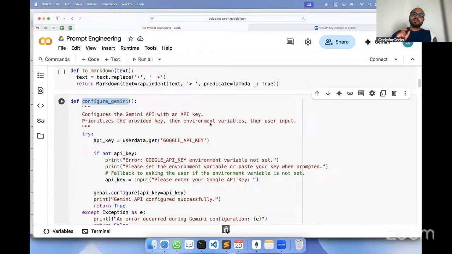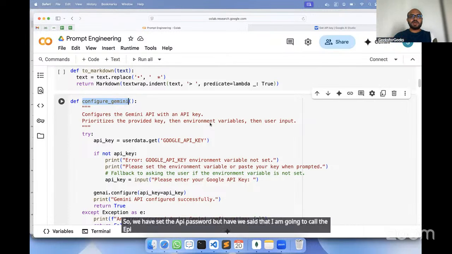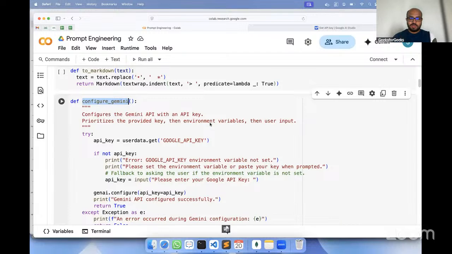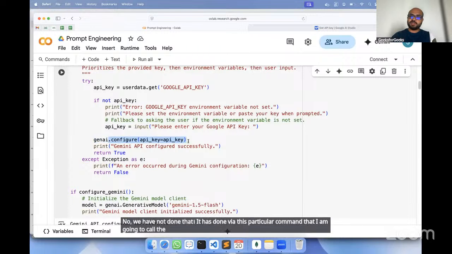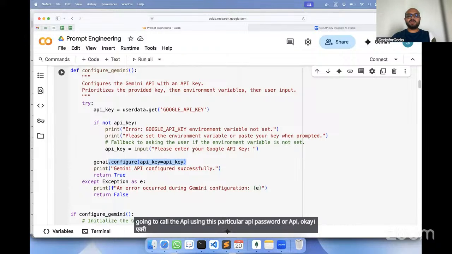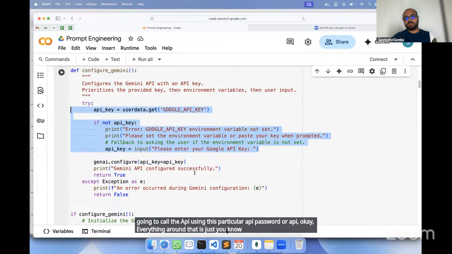So we have set the API password, but have we set that, okay, I'm going to call the API? Have we done that? No, we have not done that. It is done via this particular command that I am going to call the API using this particular API password or API key. Everything around that is just supporting code.